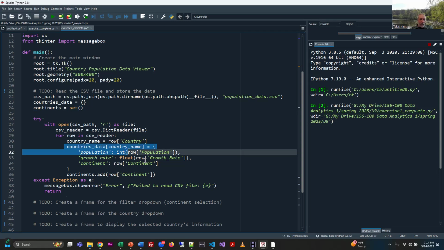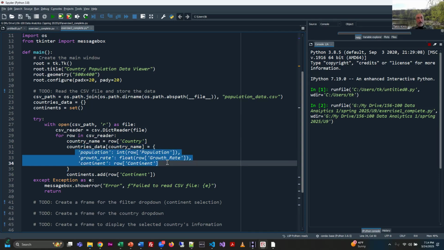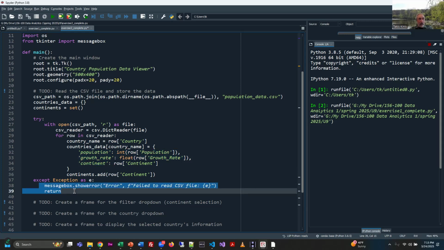This data structure, the key value pairs, I want you to think about this: we're creating a dictionary where each dictionary entry is going to have another dictionary inside of it. So it's a dictionary inside of a dictionary. It's a multi-layered dictionary, not uncommon for dictionary data, by the way. If for any reason it can't open the file, then we have a message that will pop up on the screen, and then it'll pop us out of the try block, but the program won't crash if the file's not there.